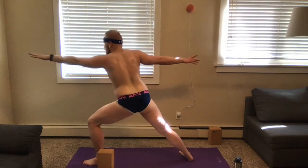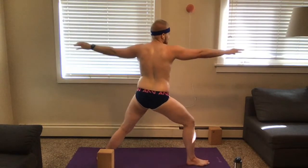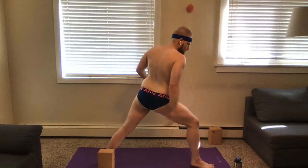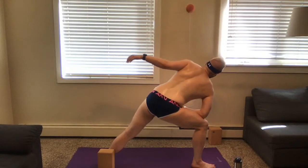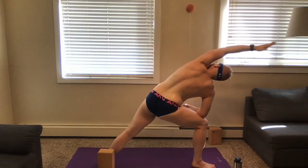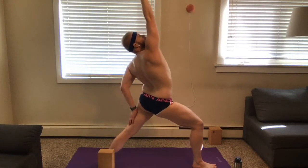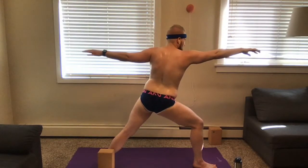Inhale back to center. We'll go ahead and change our perspective, both feet parallel to the front and back of the mat. Exhale, bring your right leg perpendicular to the new front. Start to engage the right leg, bending into the right knee. Warrior two. The vinyasa from last time, go ahead and hinge forward, tuck your right elbow down. Extended side angle pose. Exhale, come back to warrior two. Left arm down, right arm up, revolved warrior. Come back up to center.